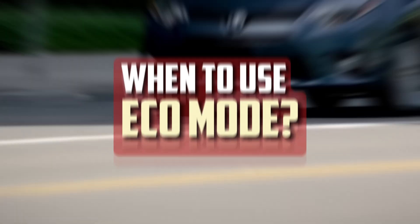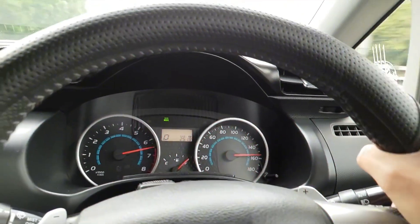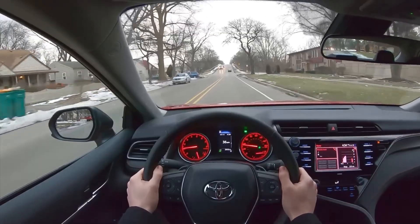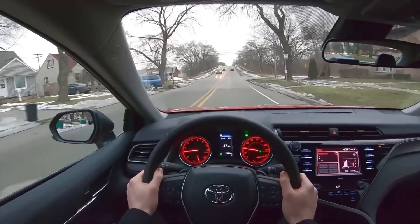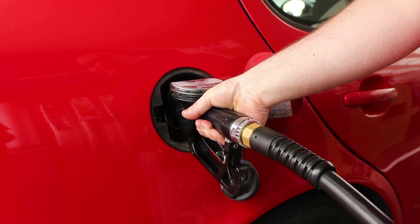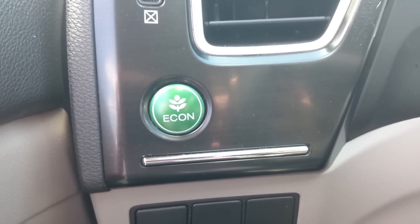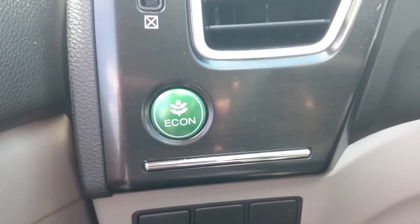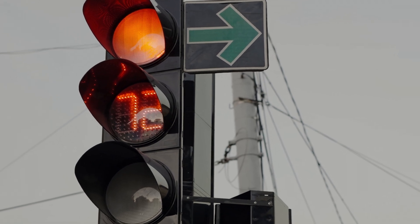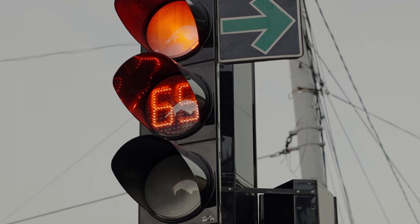When to use eco mode? Of course, if you want to save fuel, you should always drive in eco mode. However, you shouldn't use it whenever you think you might need the extra performance. This means you should think about turning off eco mode when driving on highways and other busy roads. Even though you might have to visit the gas station a little more frequently, you don't want to be unable to accelerate when necessary to prevent an accident. However, there aren't many disadvantages to driving in eco mode in urban areas. There is a lot of stop and go traffic, so you don't need to accelerate quickly. This is the ideal chance to try and increase your fuel efficiency without making any compromises.